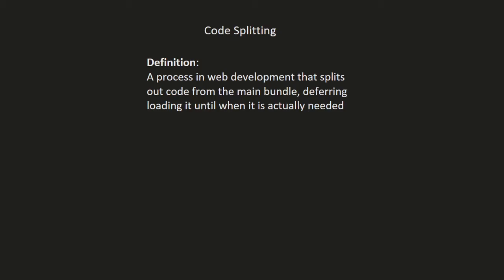That piece of code that was split out of our main bundle is then put into another bundle that is sent to the user after they perform some interaction, such as going to a new route or opening a different menu or clicking on a button on our app.